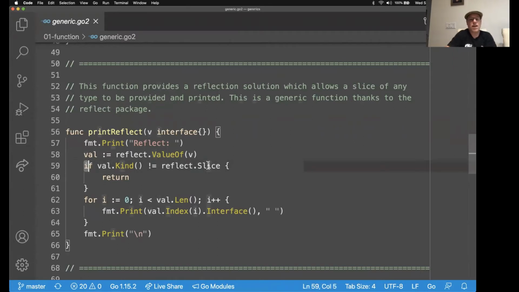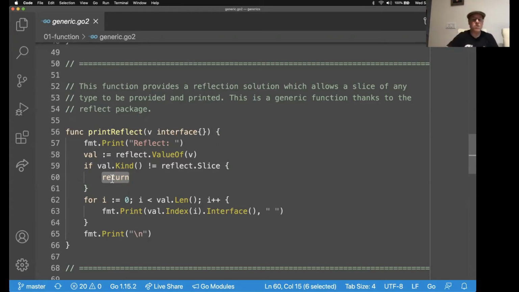We can do things like validate that the data we passed in was a slice, because if somebody doesn't pass in a slice, there's nothing we can do. There's nothing to iterate over. We return nil. In this case, we would just return. We're not returning anything, which actually is a little bit of a different semantic from the other print functions. But, you know, it's like almost passing an empty slice in, isn't it?